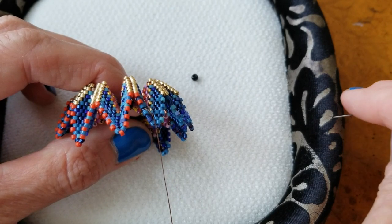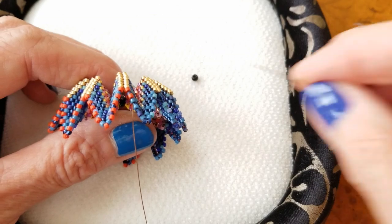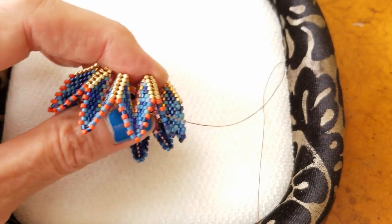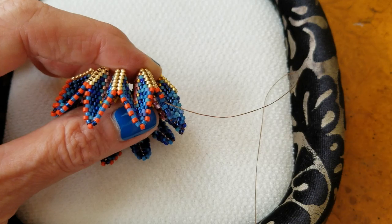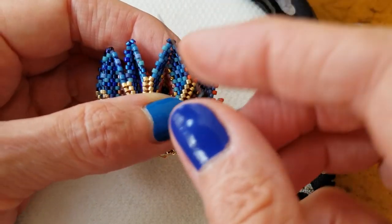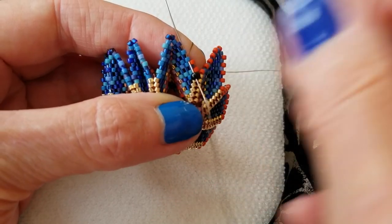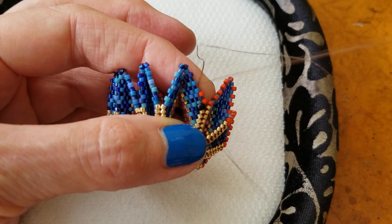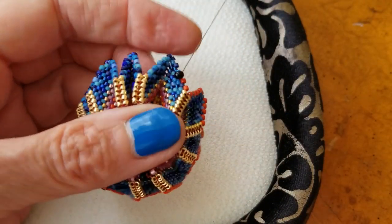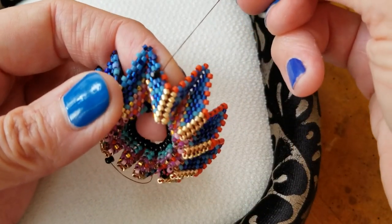I'd like to point out here one thing that I do love to do when I'm in the center of one of these first rounds: I like to put on an old-school detonation point. You can read up on exploding rounds and things like that in the Contemporary Geometric Beadwork Basic sections, which are free online in the pattern library on our website. I'm just going to take a square stitch through this bead. I'm coming out of one side of the blue bead ready for a peyote stitch and I just go into there with a square stitch, leave this little bead behind, and then it'll just stay there.